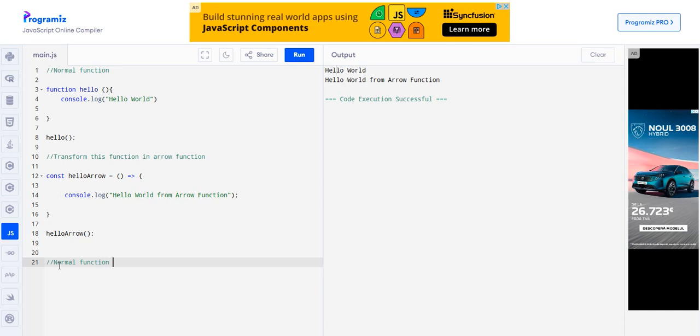Function with two parameters. Okay, we have 2 seconds. Let's create a function with two parameters.